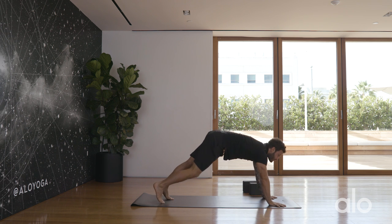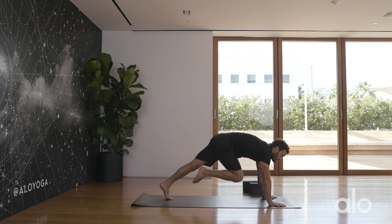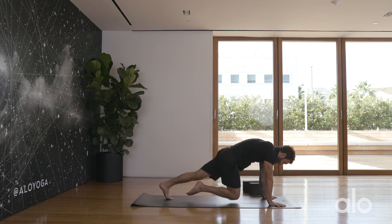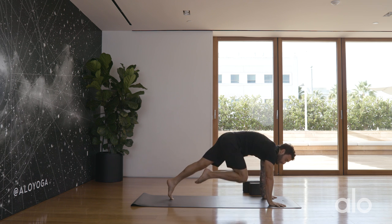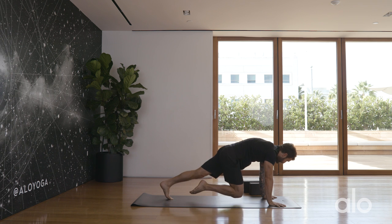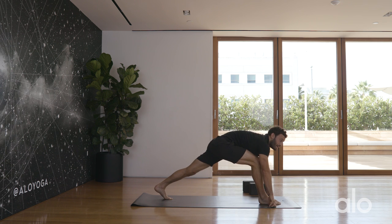Shift forward to plank, take your right knee to your chest. Keep your shoulders over your hands. From here, lower your right knee down, tap the mat, pull the knee in towards your body. Lower down and tap, pull it in. Lower down and tap, pull it in. Take your knee to your nose, step your foot all the way between your hands.